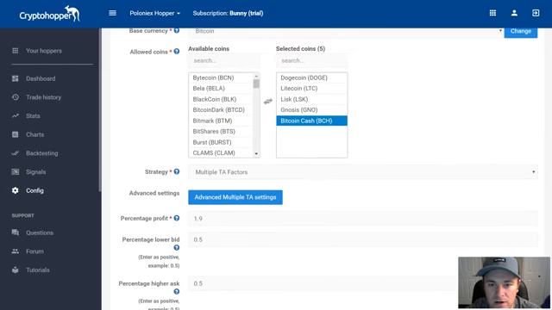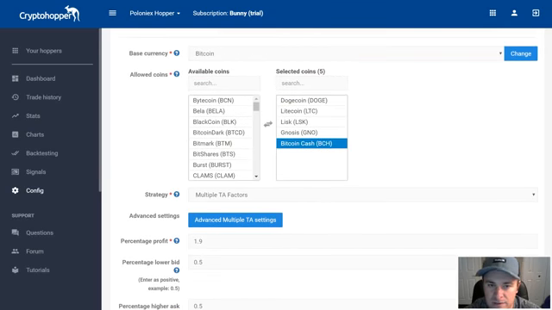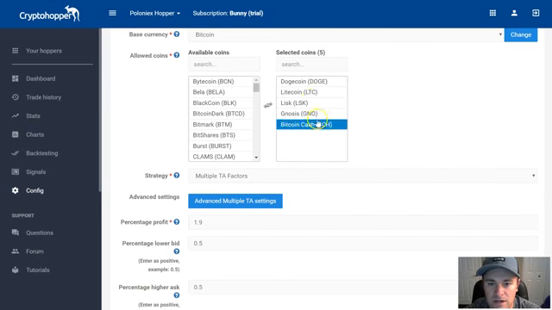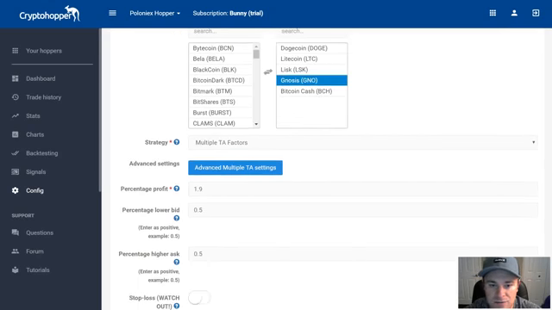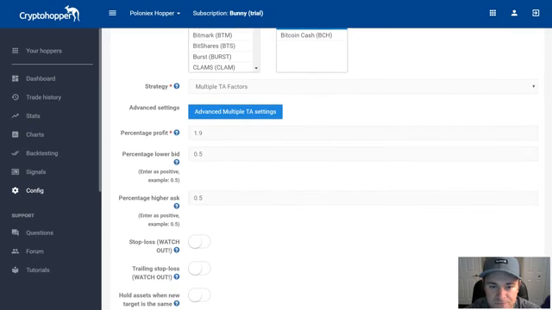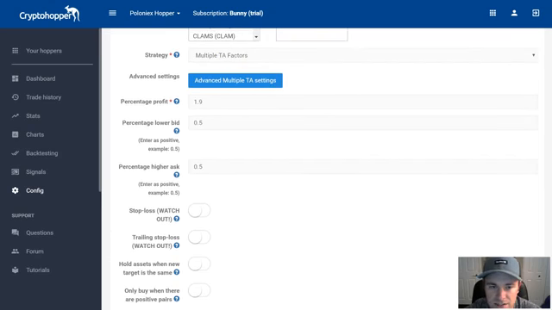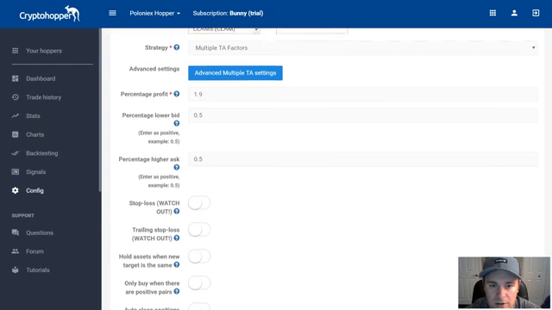I'm still tweaking and still playing, and I'll make another video if I find a better strategy, but right now this is working awesome for me. So these 5 coins, multiple TA factors as my strategy. This is kind of a canned, out of the box strategy of Cryptohopper.